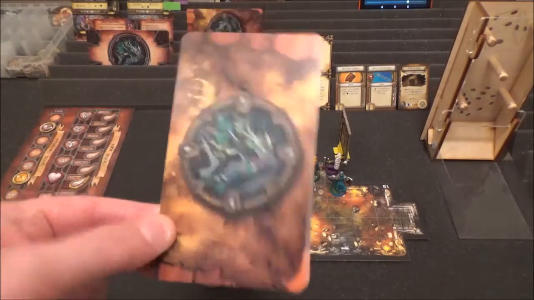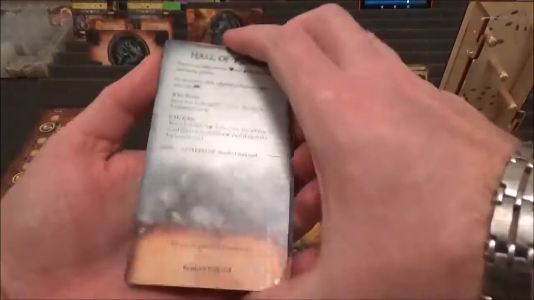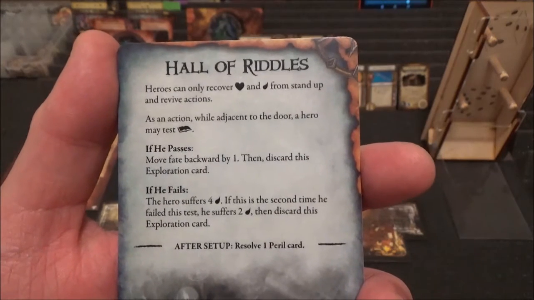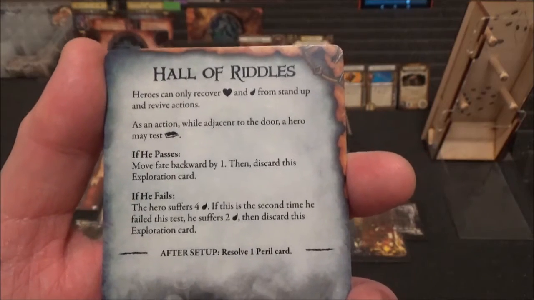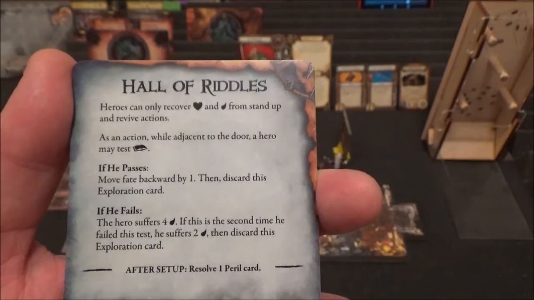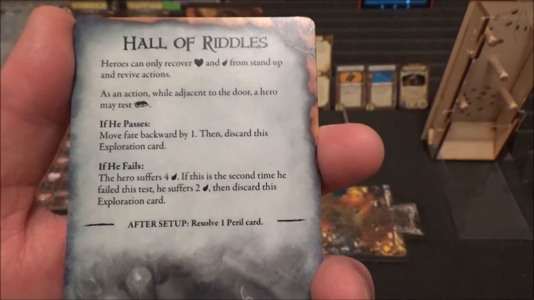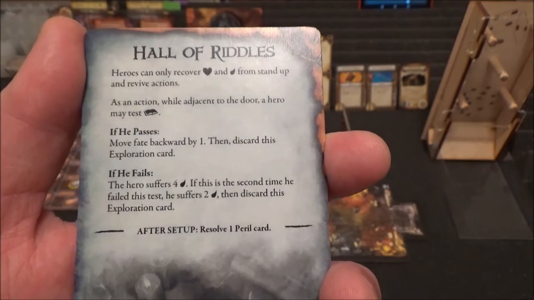let's get a new exploration card. So let's flip it over. Ooh, what's this? Hall of Riddles. Heroes can only recover health and fatigue from stand-up or revive actions. Well, that means Avric's next to useless in the Hall of Riddles, because that sounds like he cannot use his Prayer of Healing or his health potion. As an action, while adjacent to the door, a hero may test knowledge.